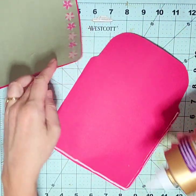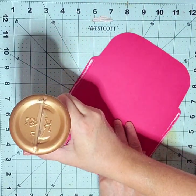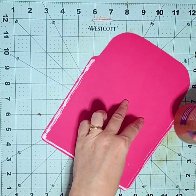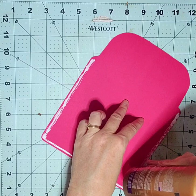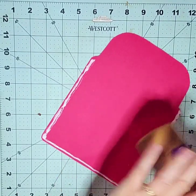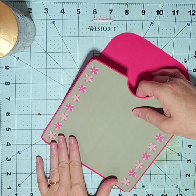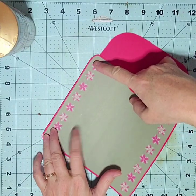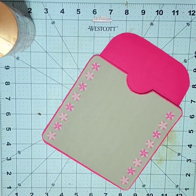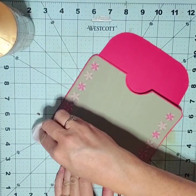Just covering the side and the bottom. I want to get a nice little stripe. Not too much, not too little. Because this is cardstock and it's going to need a little bit more to soak through. And grab me a baby wipe. You can use whatever wipes you like. I just grab some baby wipes. They're cheap.